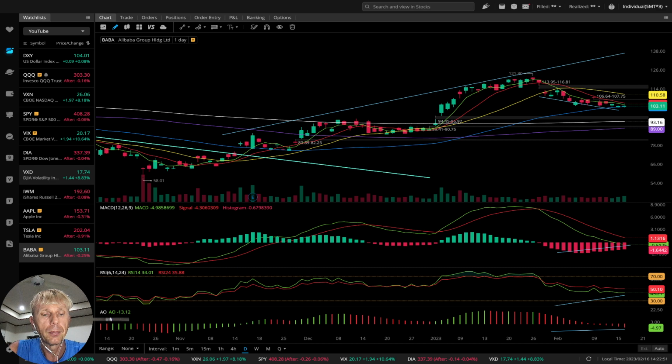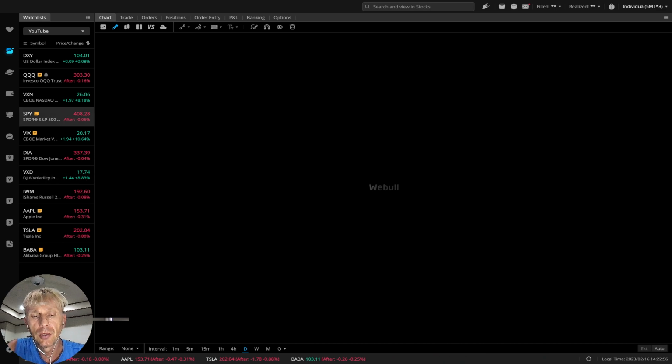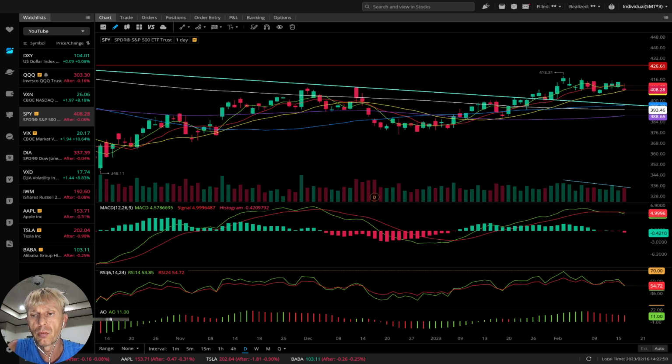Okay, let's do a summary. All indexes already changed direction on the daily time frame from bullish to bearish, on 4 hours and 1 hour. On all time frames, all indexes are already bearish. It's a bearish direction, and if you're still bullish, close your position. And if you don't trust the bearish trend, just stay in cash. And we'll get back into the bullish trend when the market changes direction.